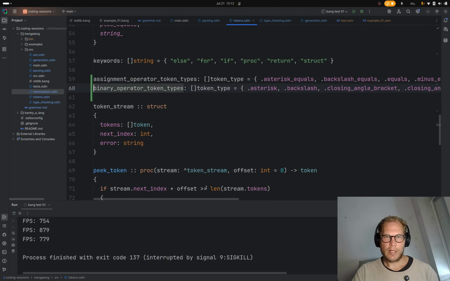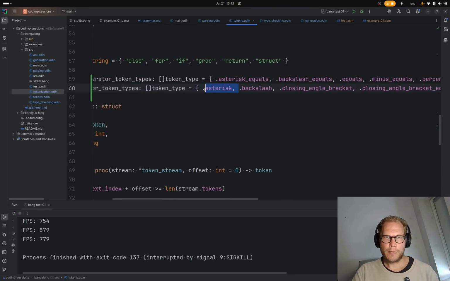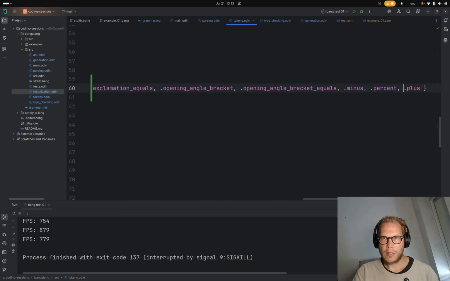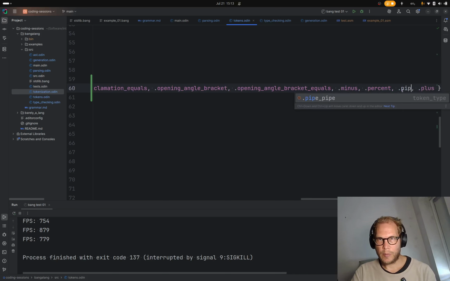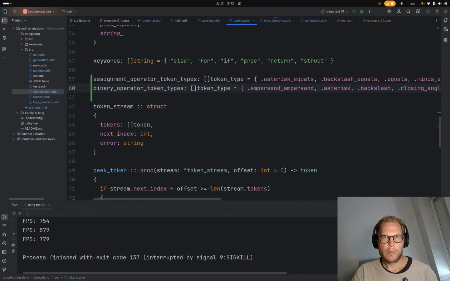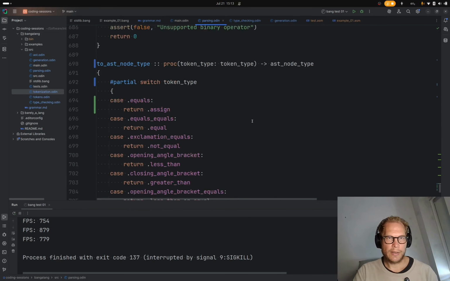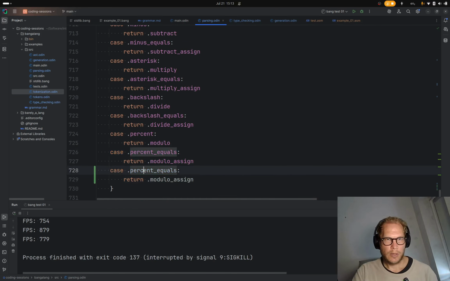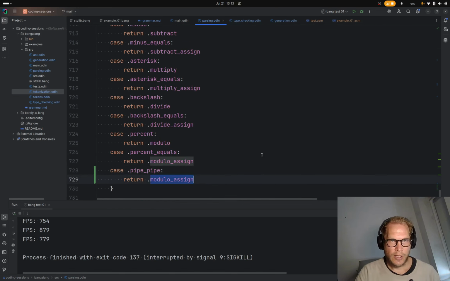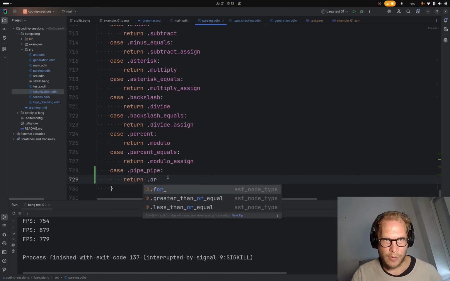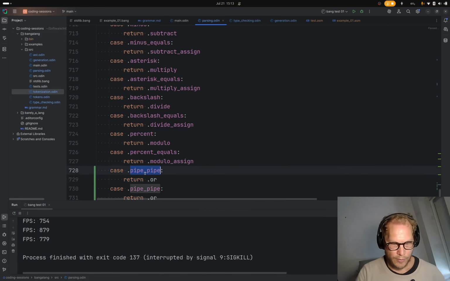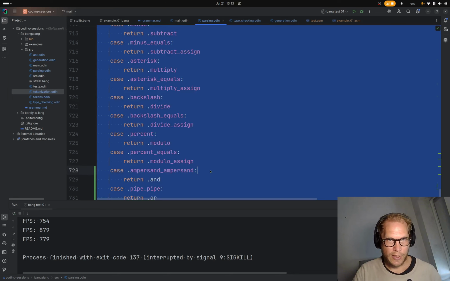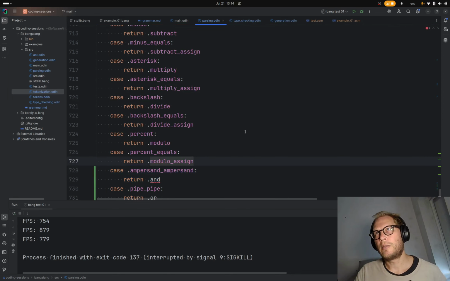We need to add them to here so that we know that they are binary operators. Ampersand, ampersand, and pipe, pipe. And in here, we need to be able to change them, so pipe, pipe is OR. I'll sort these later. Ampersand, ampersand is AND, and what was the other one?